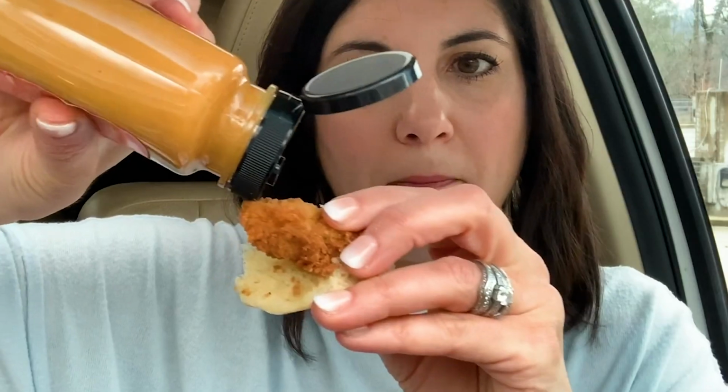Now let's see how the Great Value compares. Also kind of just wanted an excuse to eat Chick-fil-A today. Yeah, the color's not too far off. It does taste very similar. Let me go back in. Back to Chick-fil-A. They are eerily similar. I almost can't tell the difference. I thought it was going to be a little easier for me because the colors are a little different.